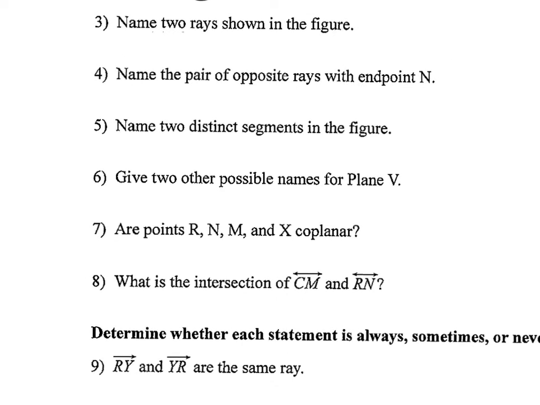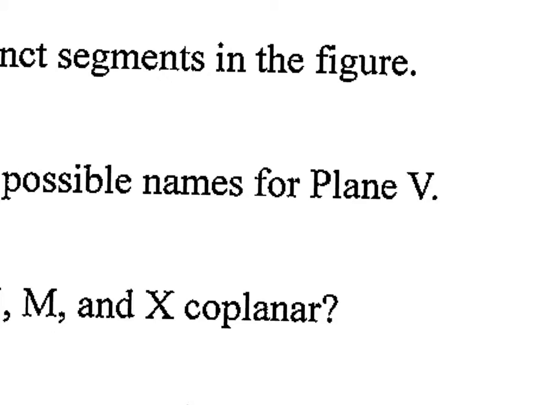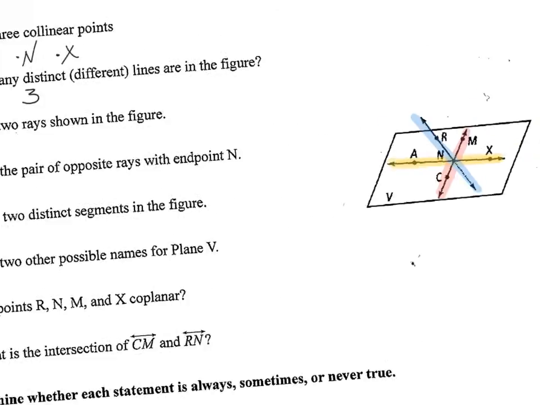So to name a plane, remember there are 3 ways to do it. I gave you one way, plane V. I put that in the lower corner right there. So we could call that plane V. However, you cannot reuse that. Now the other way to do it is you need 3 points.